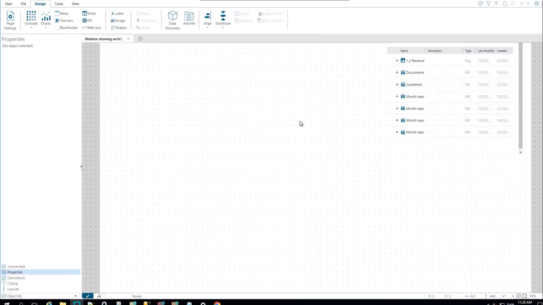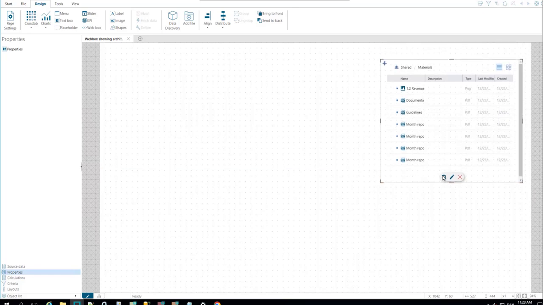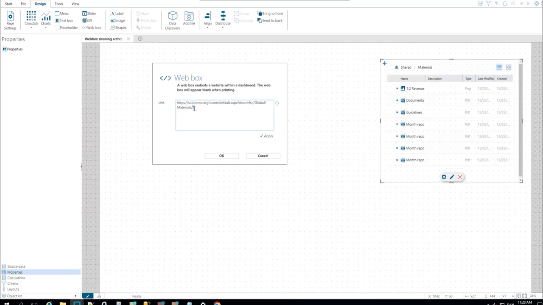So looking on the right-hand side of this analysis, what I have here is a text box. And let's just move it a little bit down and look at it. No, sorry, not a text box, actually a web box. If you look at properties of this web box, there is a URL here. And that URL points to the folder called Materials. So the URL ends with the material folder name. There's no specific analysis here. It ends with the name of the folder.